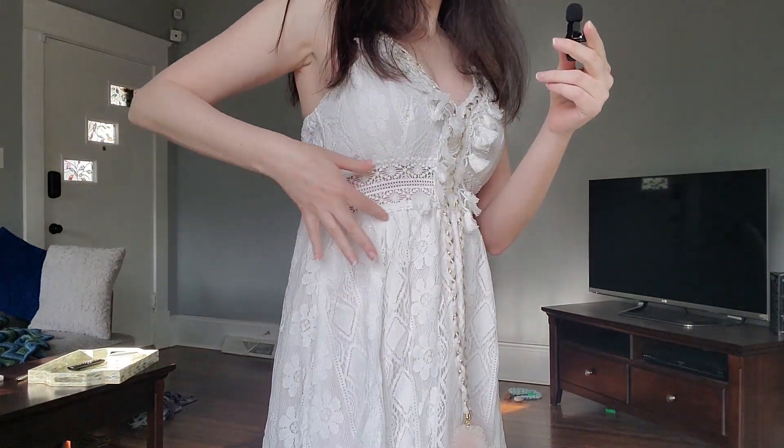I absolutely love this dress. It twirls. It fits so nice, which for me is very difficult. I love the lacy — it is see-through right here, and this is just great. It's giving summer vibes. Maybe I'm at a resort. This would be really great to put over a swimsuit. It's very elastic in the back, so there's no issues with fit in terms of putting it over your swimsuit. All right, now it's time for the twirl test.